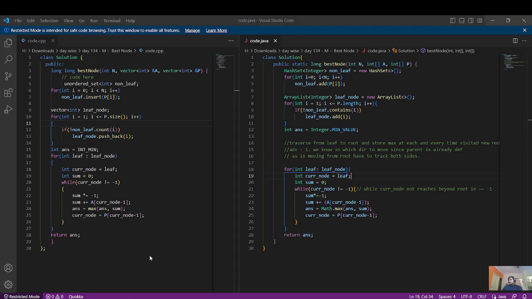Now the last thing that I need to tell you guys is that this is the Java code on the right hand side, and that's the C++ code. So the language should not be a barrier for any learners here. You can use this code as well for C++ users, right? There's just a difference in syntax, all the logic remains the same. Like long becomes long in C++, HashSet becomes unordered_set, and ArrayList becomes vector and so on. If you're coding in C++, you must definitely get this syntax, not logic.